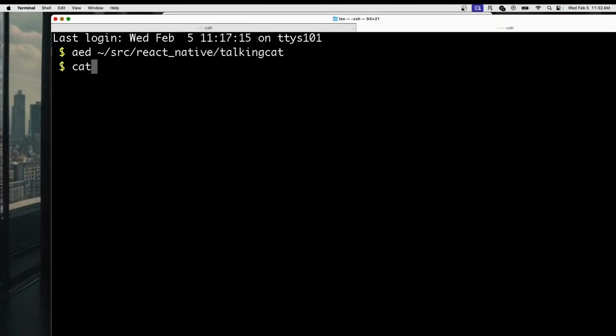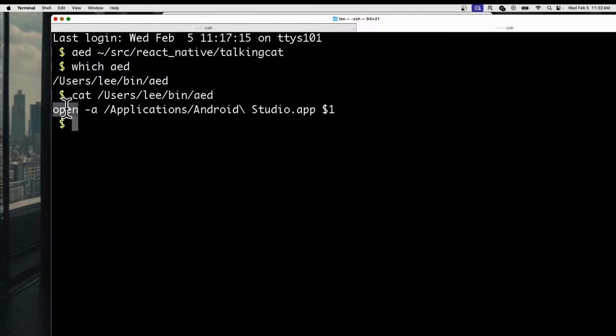And so what that actually does is this. It just does open -a Android Studio app, and then $1. $1 means the first parameter passed to this command.